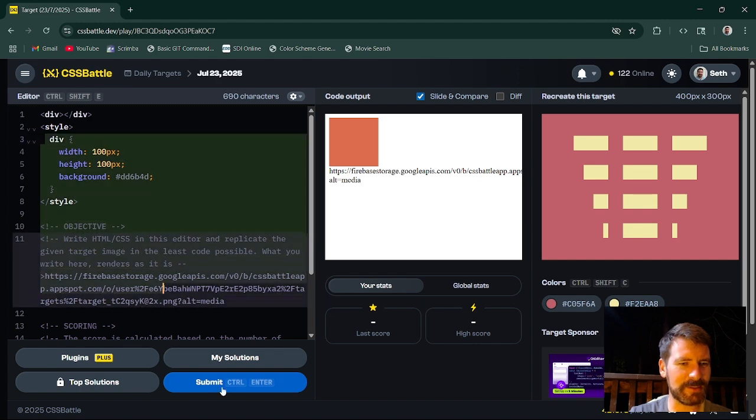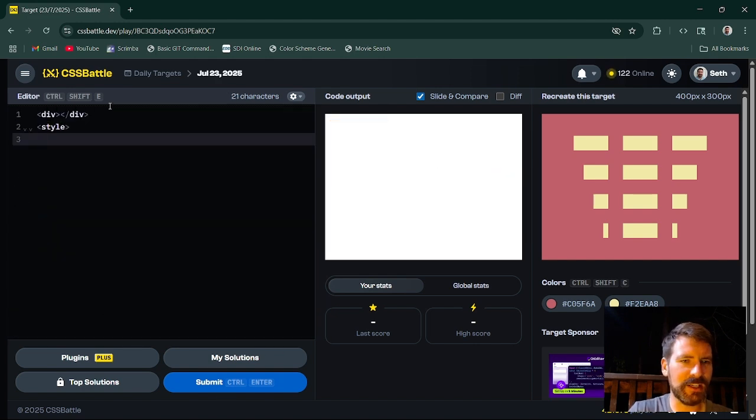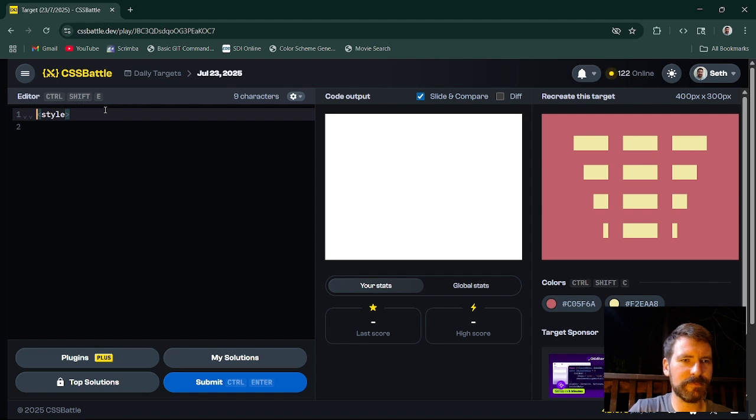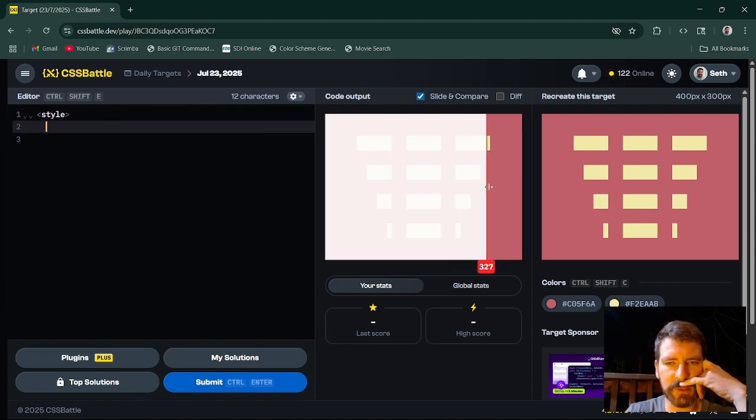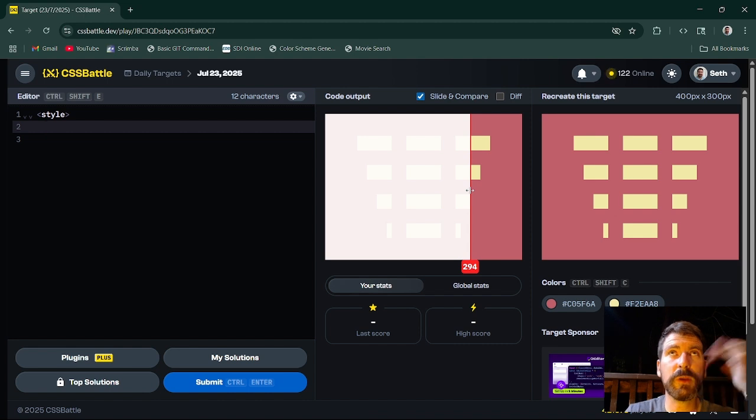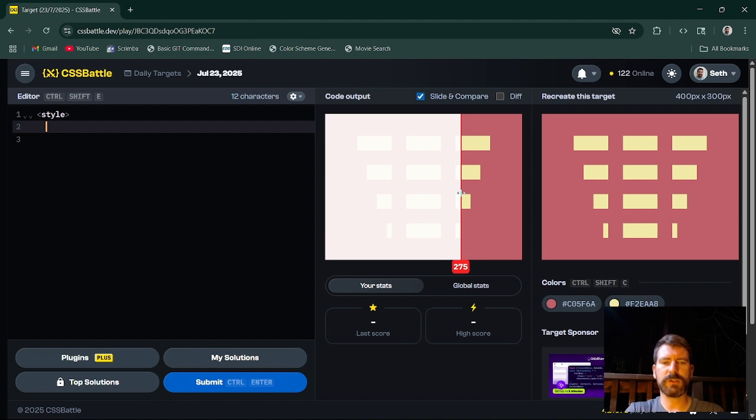I just grabbed something there, I don't need it, but what I wanted to look at was what each step is. 335 to 317-ish, 294. So 335 to 315 to 295, it's 20 pixels each time, each step. 275, yeah. So it's a 20 pixel step each time.